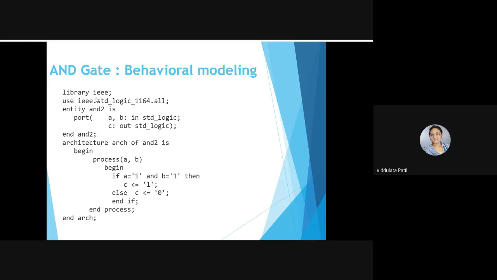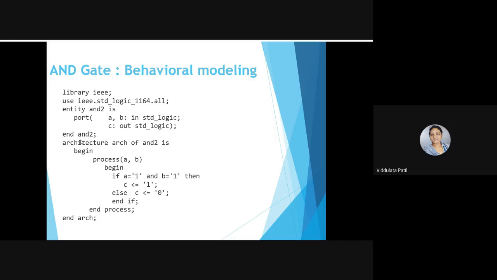So now, as I earlier said, we have declared in this way A, comma B. That means these are the two ports which are of in mode. Okay, and then type is std underscore logic. Okay, then it is separated with a semicolon. So the another type of port, that is C colon out and then std underscore logic type. Okay, and then complete the bracket and then semicolon. Okay, so that means end of this port statement and then after that end of this entity and2.